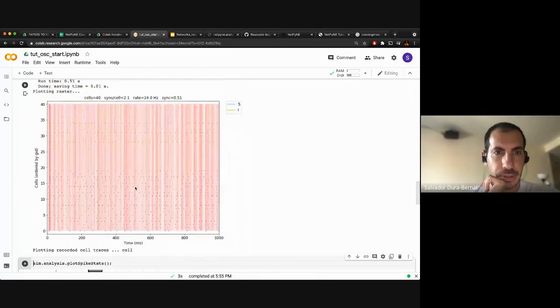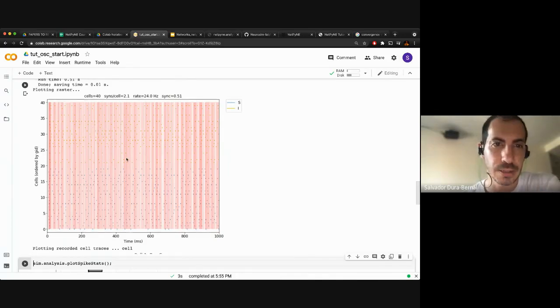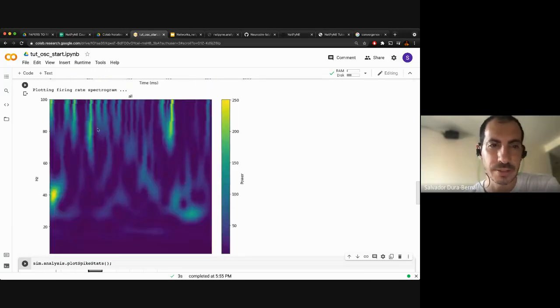Okay, so we see here that it really almost removed oscillations, right? Because we're seeing that there's not much synchrony in the network, so there's no real network oscillations per se. You can see that almost in the raster here in the spectrogram. We have a bit at the beginning, but the rest is a bit just noisy.